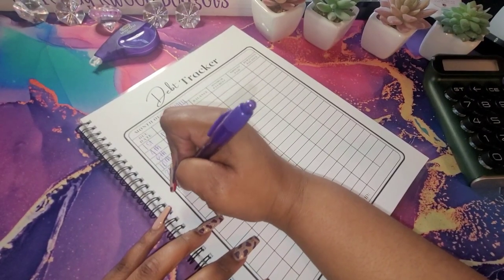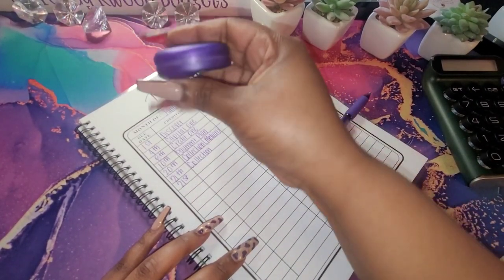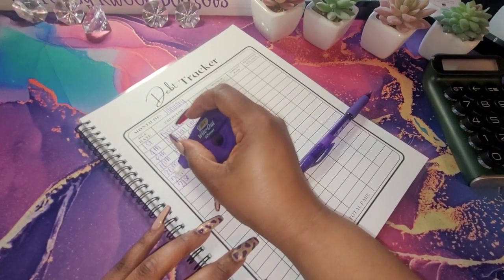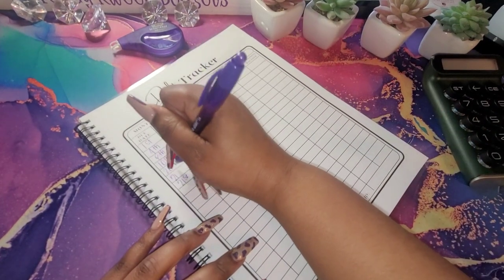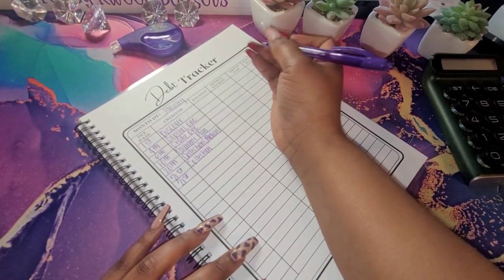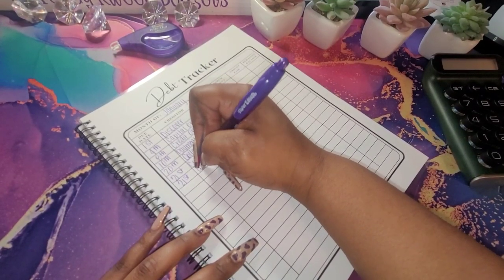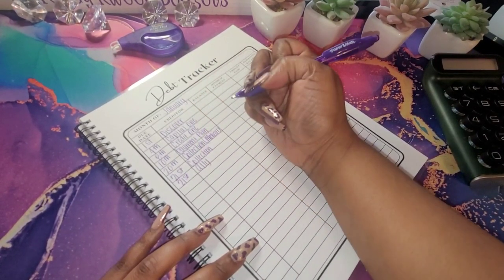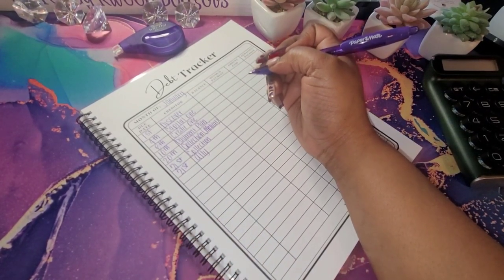And also the 21st. Did y'all see I put that instead of the 21st? Okay, so on the 21st, I also have Ally. That is who my car is financed through.